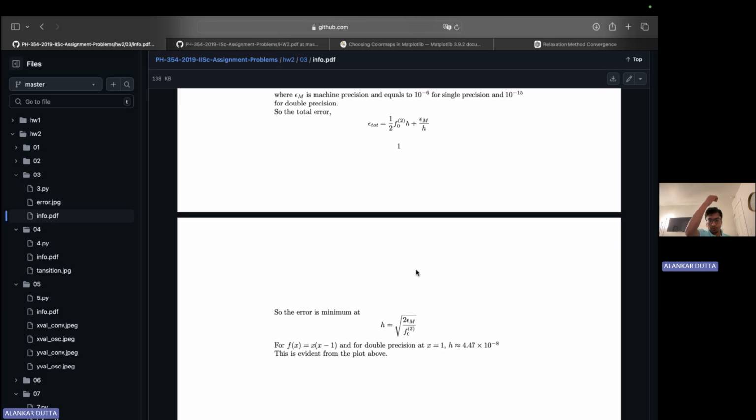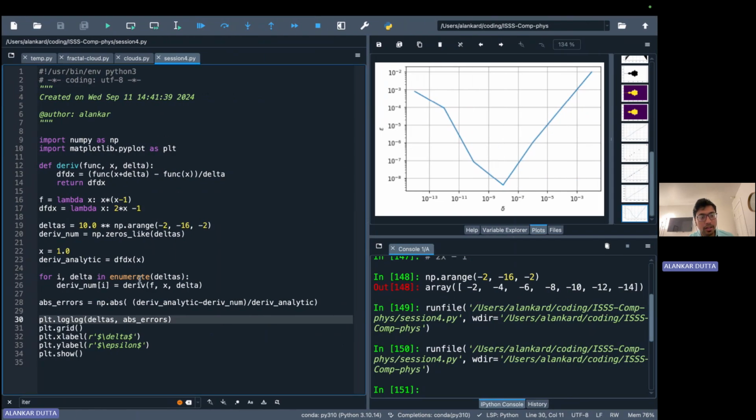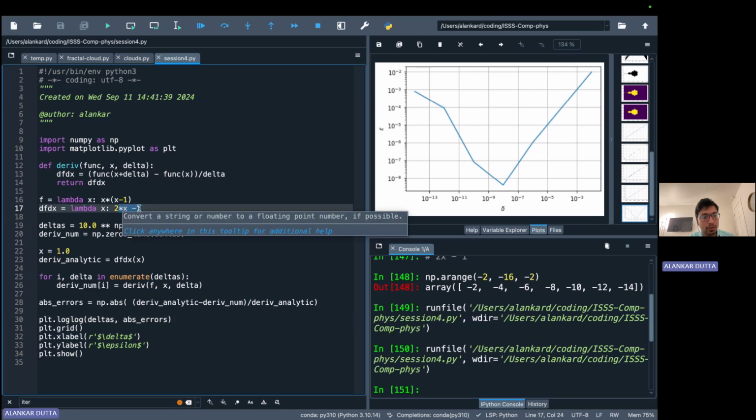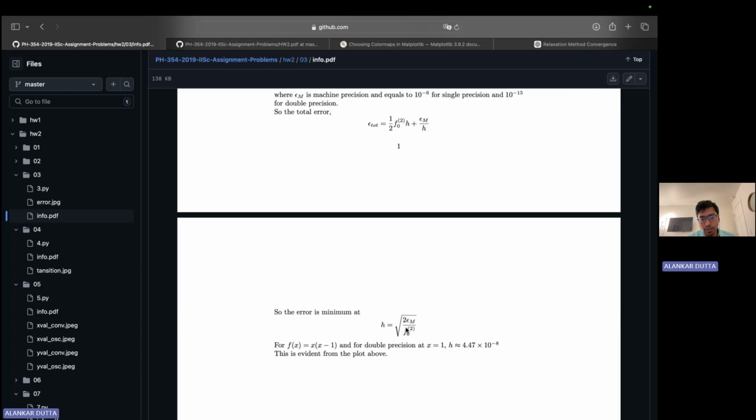So now let's see what it is. For x equals 1, what is the second derivative? To get the second derivative, if you look at this expression, this is the first derivative, right? So the second derivative is nothing but 2, because if you differentiate minus 1, it's 0, and if you differentiate this, you are left with this 2. The second derivative is 2. So this is 2 and this is 2, so both of these get cancelled out. So all you have is square root of epsilon m.